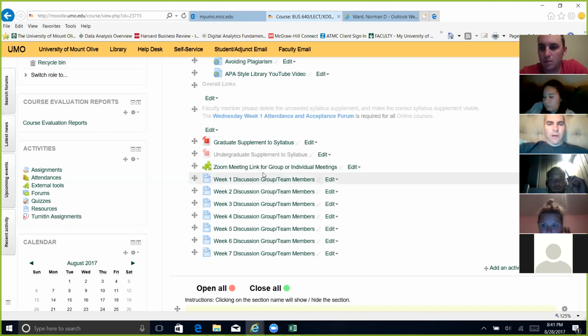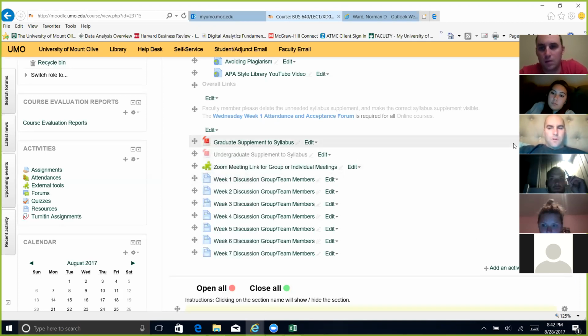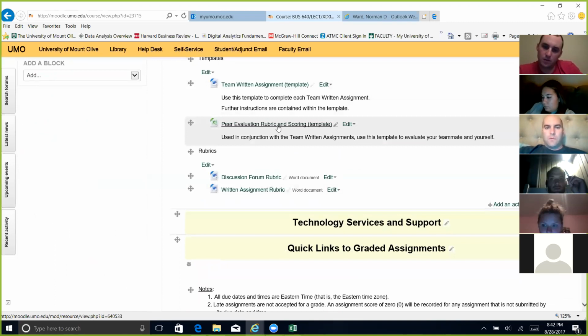Zoom also has a free version that you can sign up for with your own individual account. I think it limits you to about 25 participants and 40 minutes. Or you can use Skype, Google Plus Hangouts, or whatever you choose. Or if you don't want to use any video conference at all, that's entirely up to you. But when you get to those team assignments, it's one paper, one grade, with the team evaluation that you'll be uploading for that particular assignment for that week.